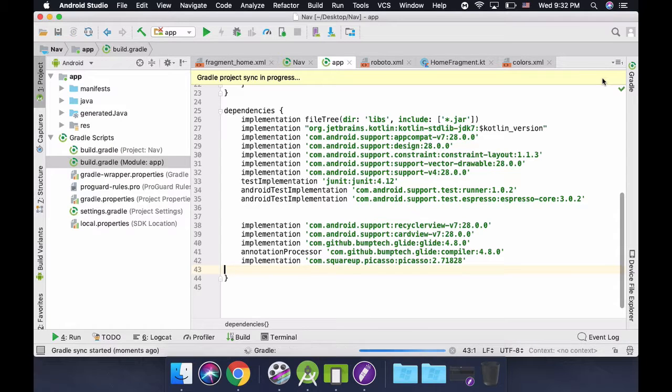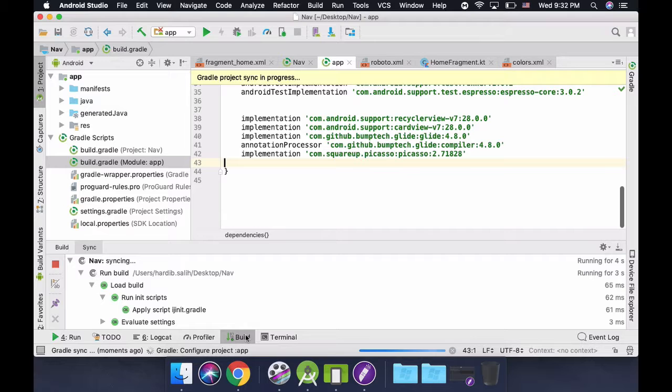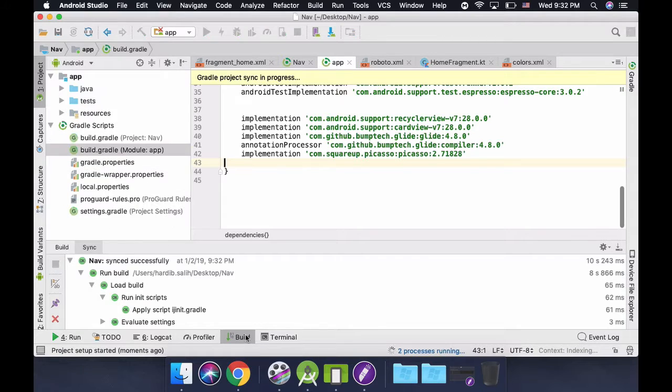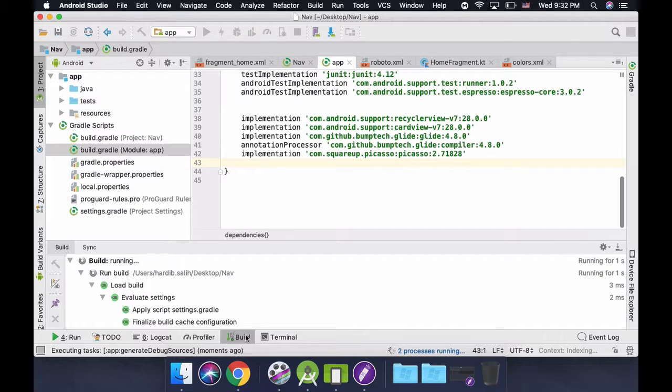So we will sync the project. The project will build, and if there's an error, it will tell us to fix that error. If not, that means our project is good to go, and we can simply go to the project and start working with this cool stuff.